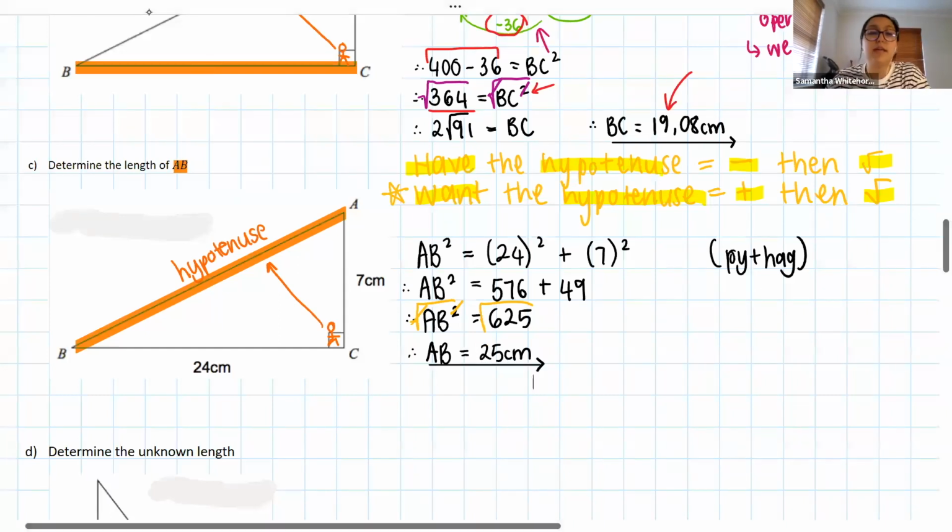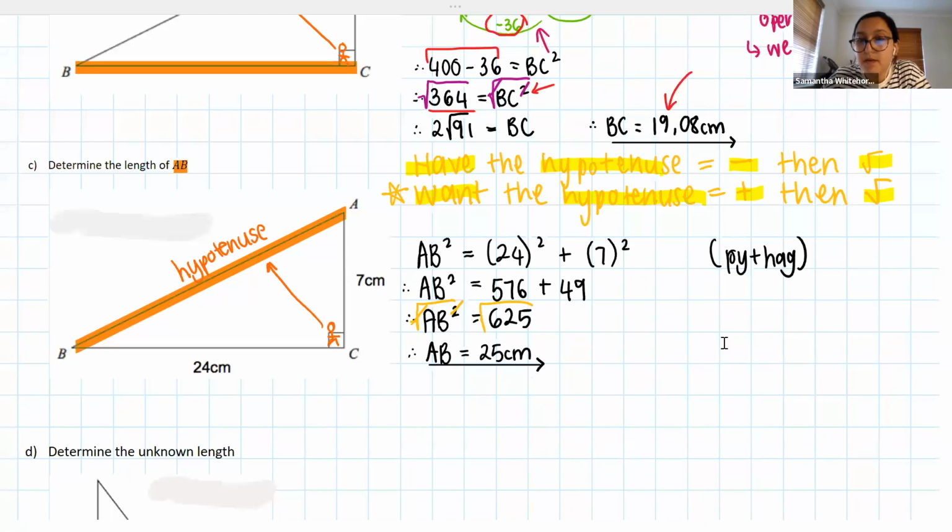Alrighty, so again, we wanted the hypotenuse. So according to our little cheat sheet here, we add the two sides, then we square root. Okay, so guys, like I said, Pythagoras, literally those are the two types of questions. Either I'm going to ask you for the hypotenuse or I'm going to ask you for one of the other sides. That is it. There'll be different numbers, there'll be different values, but the method remains the same.